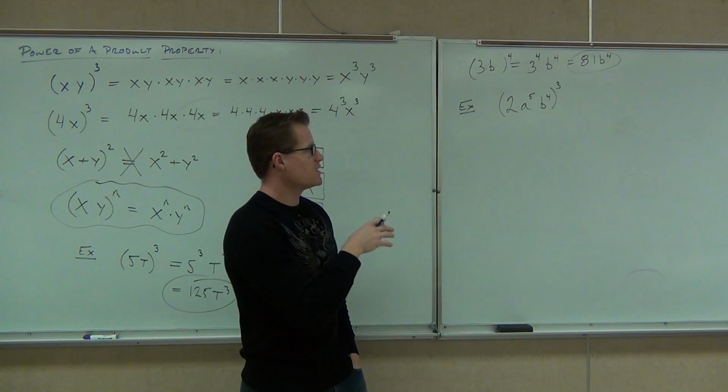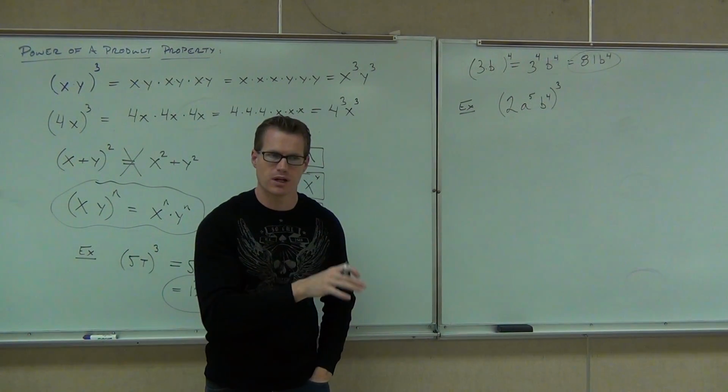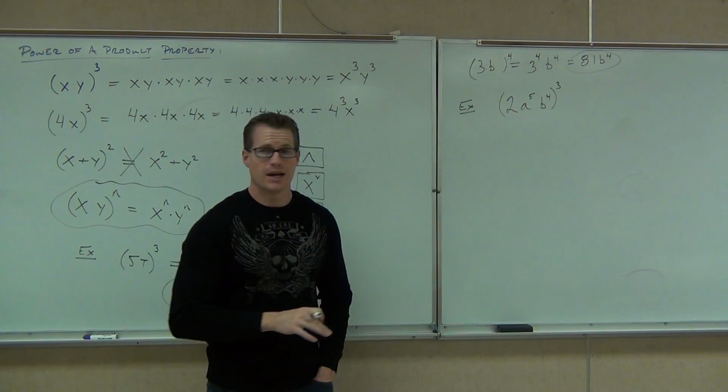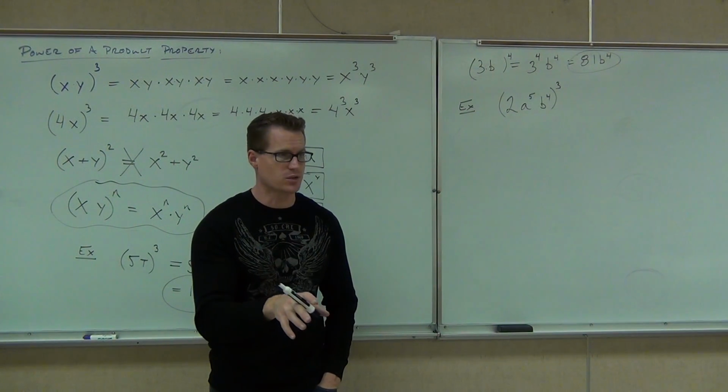So 2a to the 5th, b to the 4th, and then all raised to the 3rd power. Wow, if you're really not paying attention, if you're really not sticking with this problem, it's going to be kind of difficult, right? Because there's lots happening. But you guys can master it. You guys can get this.